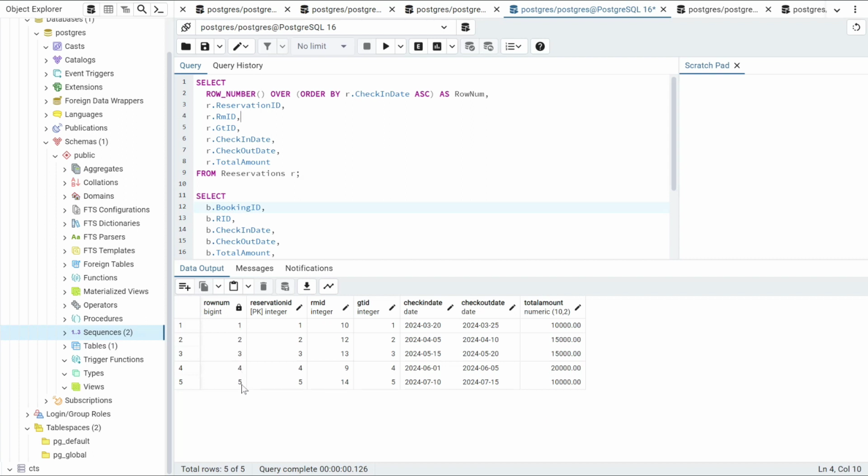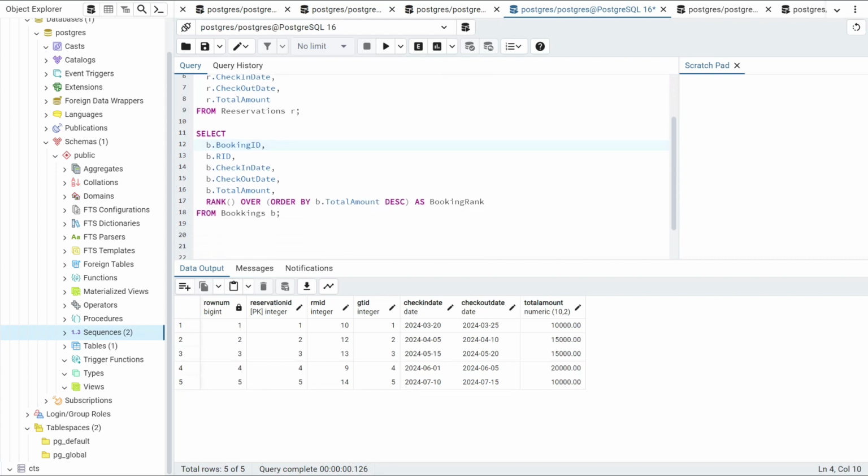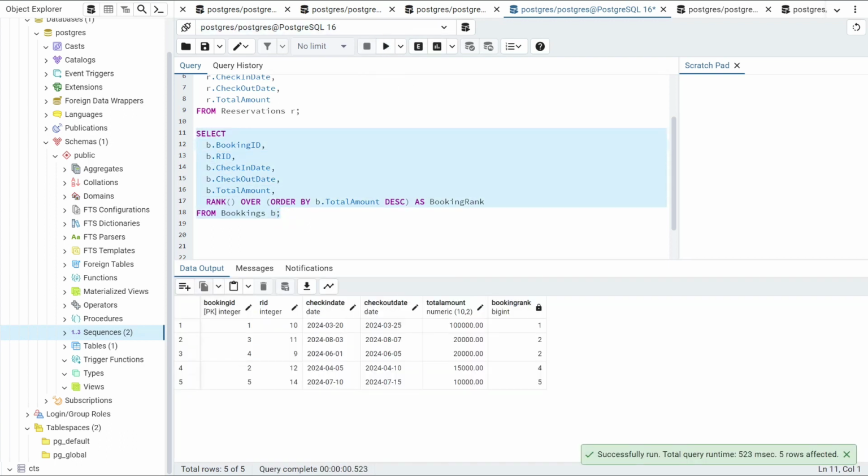So here is another query for the window function, and here I have used the RANK function. The RANK function assigns a rank to each row based on the total amount column, ordering them in descending order. AS booking_rank assigns the generated ranks to a new column named booking_rank.